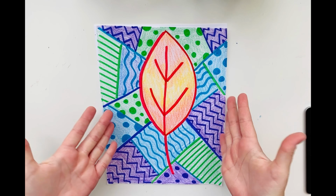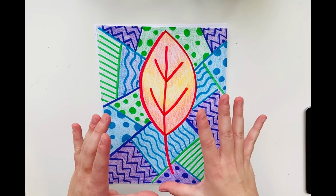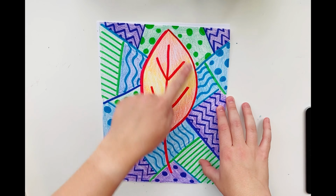Okay, today's project is going to be inspired by fall with the leaves, as well as the use of warm colors and cool colors. So we're going to review those and also get you practicing with different shapes, lines, colors, and things like that. So let's go ahead and get started.